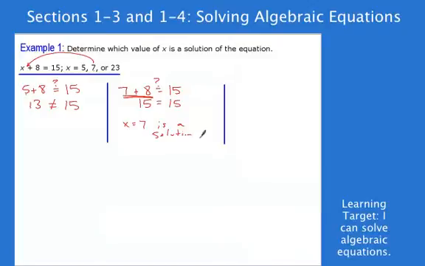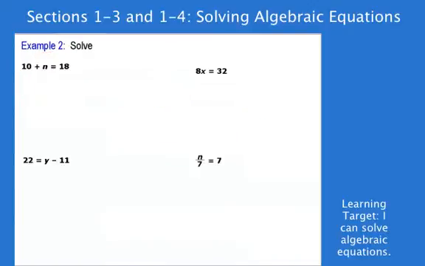And x equals 23 obviously isn't going to work. Unless we did minus 8 and did the math incorrectly. So 31 does not equal 15. Okay, so that's not a solution. So just by plugging in, we can figure out. So we could guess and check, but that gets a little tricky when we get into some of the trickier equations we're going to see later in the lesson you're going to see tomorrow in class.